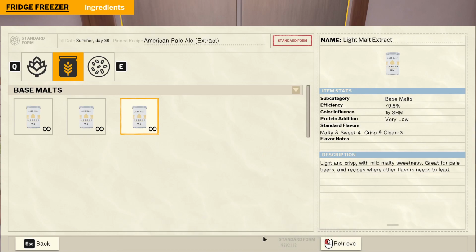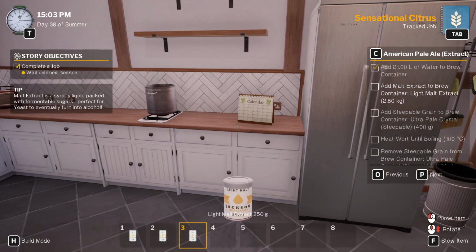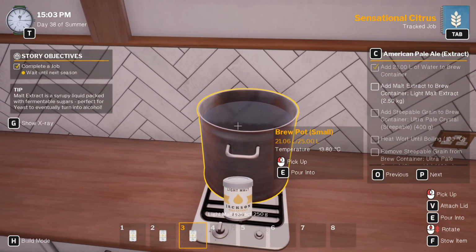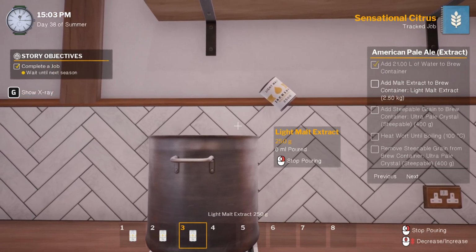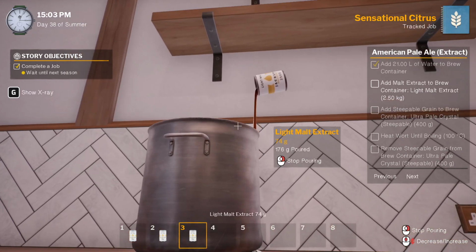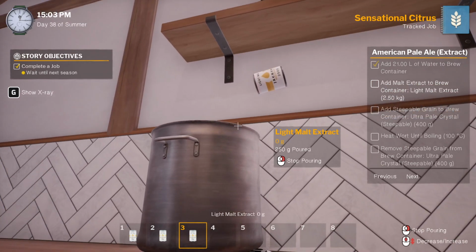Surely there's a way that you can do this better. You don't have to get 3 different tubs out with 250, 250, and 2. But, I don't know. Maybe this is just the utensils we have at home, so I'll deal with it. Right, pour this in, please. Just whack that in there. Whack it in. Again, why we're doing this from such a great height, I don't know. And I think we just dribbled some along the side.